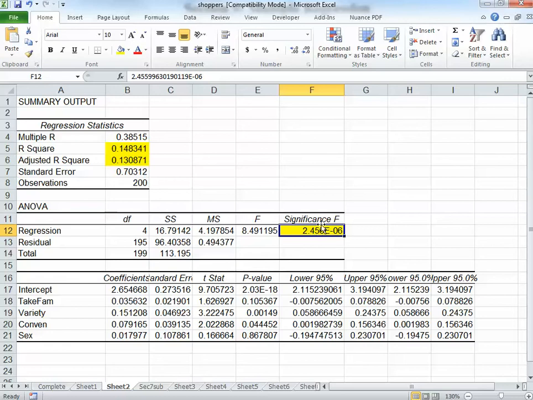Now it is this descriptive predictive ability. Is there statistically significant predictive ability in our model? Then we can look at each of the individual coefficients. And each of the individual coefficients will tell us something about the relationship, and we can look and see if it is statistically significant.